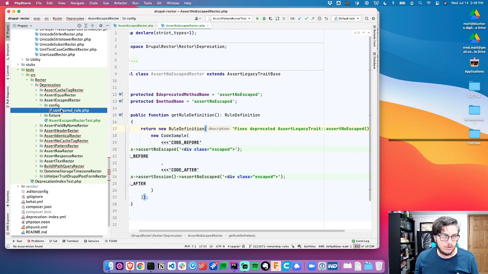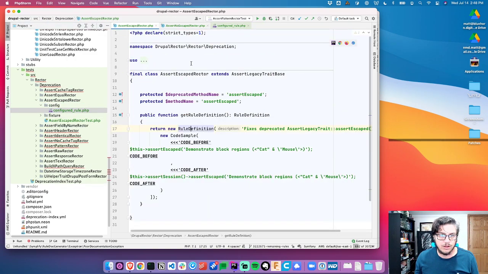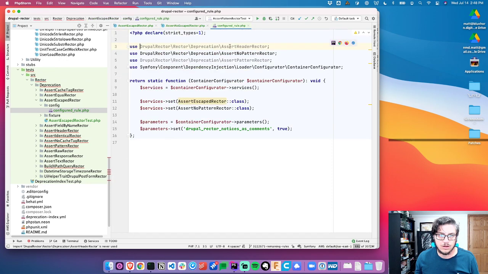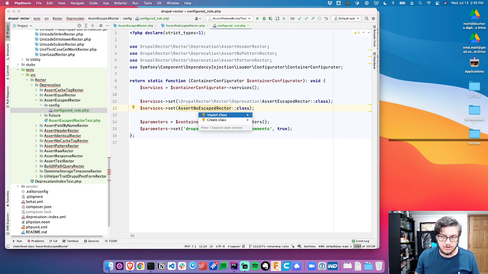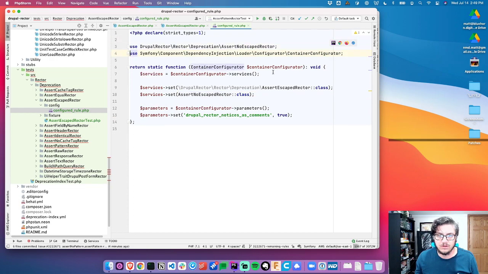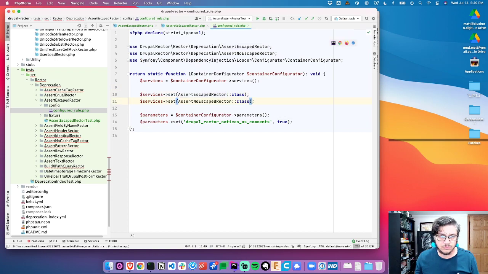So here we go. Let's update these rules to be assert no escaped. Import the class. Let's clean up the unused. There we go.